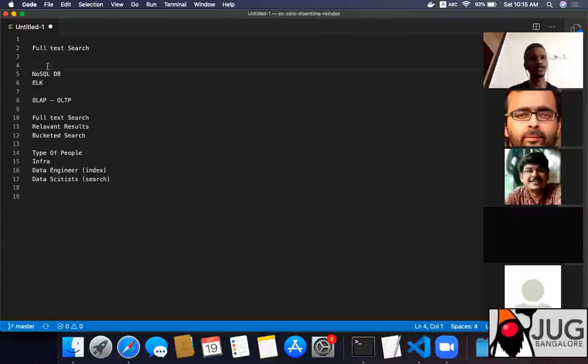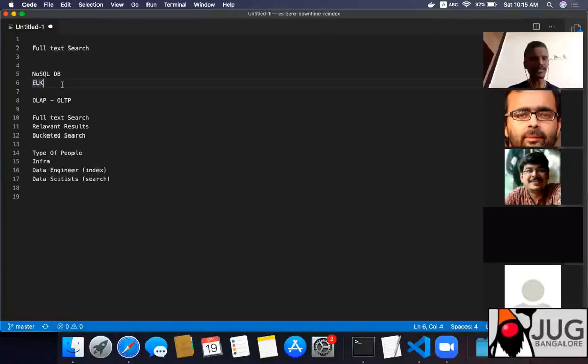When we ask about Elasticsearch or Solr, whatever it is, most of the time people confuse this with NoSQL databases. Or whenever I say Elastic, people mention that we use ELK. Elastic is part of ELK. This E is Elastic, but ELK is more than that. It has other solutions also. In general, Elastic as such is a tool that can be used for multiple use cases.